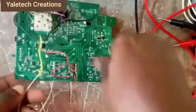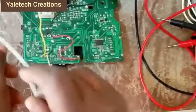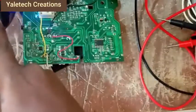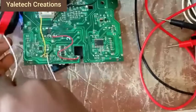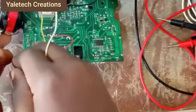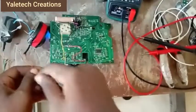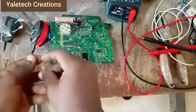Now let's connect this to our power supply. Remember, this is my power. I have one adapter here, you understand? If you check one of my videos, I've explained the way this guy works. Okay, so my negative side goes here.